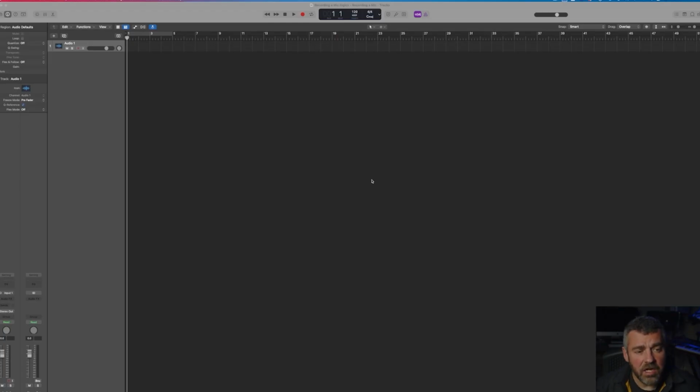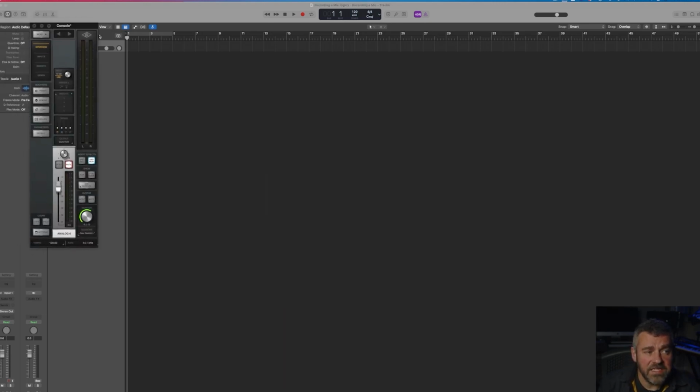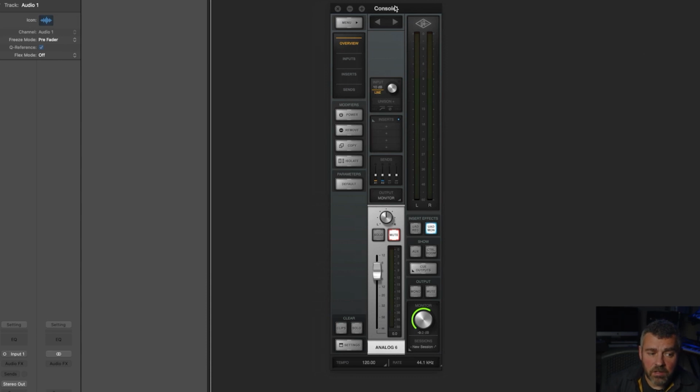So my audio interface is an Apollo 8P made by Universal Audio, and its bridging interface is called Console. Now what I'm doing here is I'm using Command and Tab, and what that's allowing me to do is to see the other programs that I've got open in addition to Logic. And if I bring Console to the front, what I can see is the channel ready for the recording that I want to make. Now, it just so happens that I've plugged my microphone into channel number 6. Remember, you can use any channel you like, and I've used channel number 6.